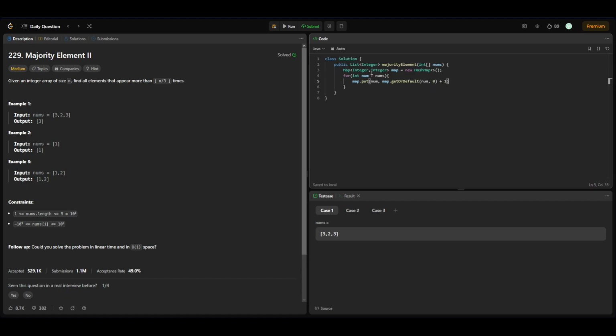Basically, what the getOrDefault function does is, if the num variable is already present in the map, it returns the value mapped to that key, which is num. Otherwise, if it is not present, it simply returns 0.